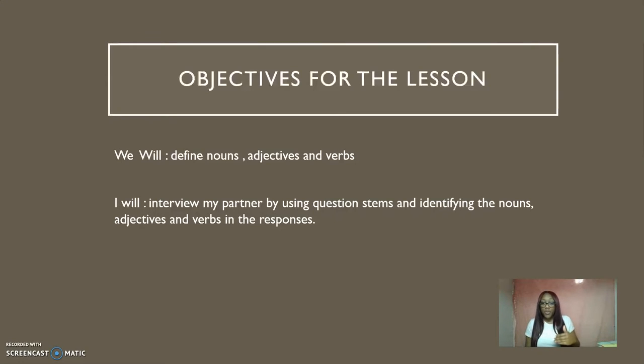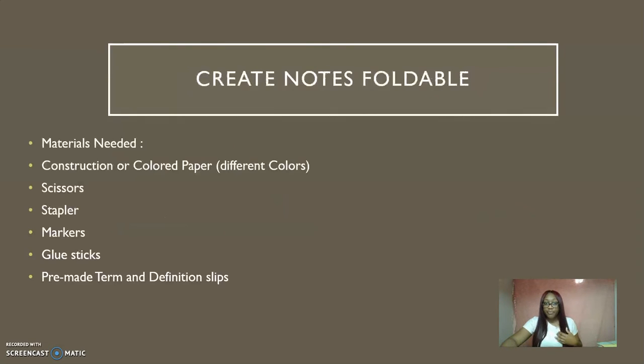And then I will, meaning the students either working in a group or individually, will interview my partner by using question stems and identifying nouns, adjectives, and verbs in the responses. So the I will is normally what they do towards the end of class. Sometimes it is the exit ticket, but for this purpose, I put the I will as the actual activity that they will do after they get notes.